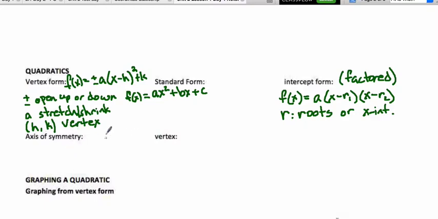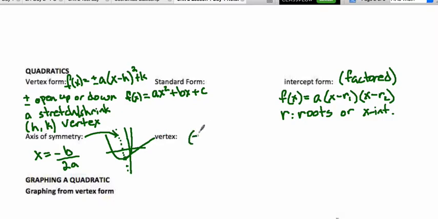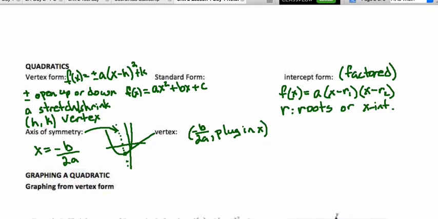Okay, the axis of symmetry. I'm going to draw a little drawing here. So if we have a parabola like this, our axis of symmetry, this is so not straight, our axis of symmetry is going right there down the middle. Do your best to draw something that does not look all wonky like that. And the formula for finding the axis of symmetry is negative b over 2a, which might sound familiar from the quadratic formula. And in the past, you probably found out where this came from, but it did come from the quadratic formula. And then if you want to find the vertex, well, the vertex, of course, is this point right here. You would take the x that you found when you found the axis of symmetry, and then you would have to plug in x into the equation. We'll try that in a little bit. So plug in x to find the y. So we could find the x with that formula, and then we would have to use it to find the y.